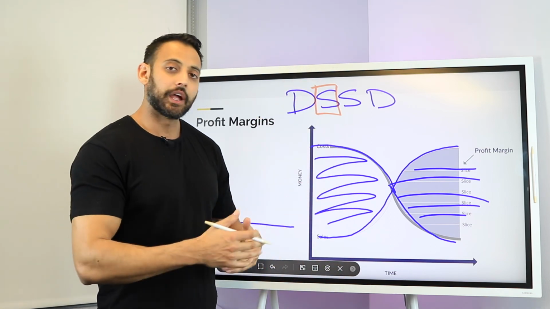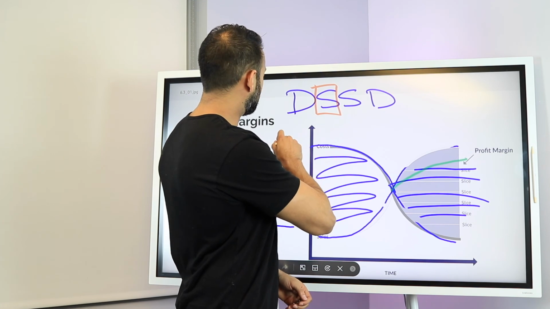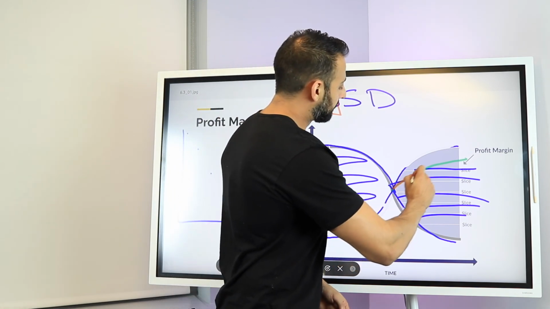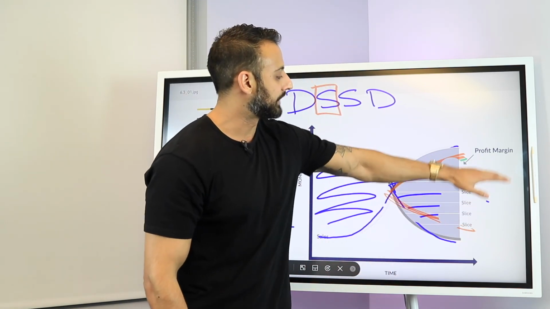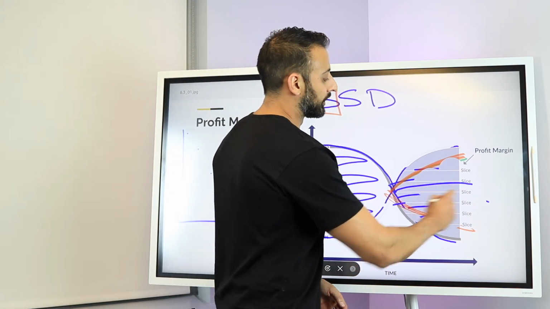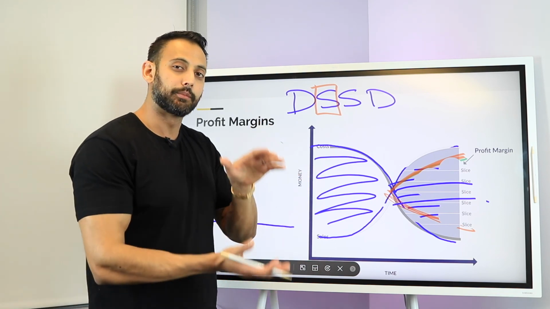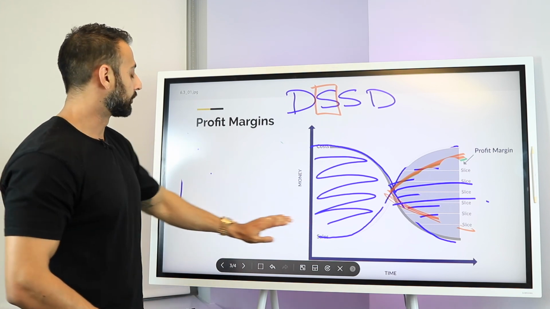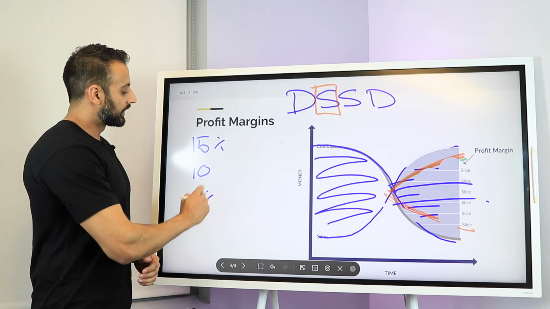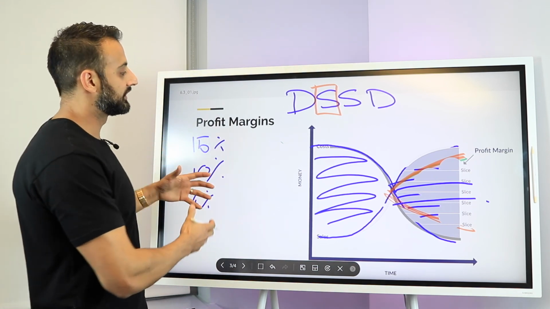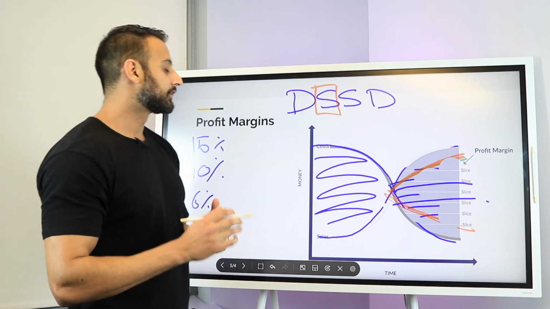Because of course, if this reduces significantly, let's use a red pen here. If your profit margin gets smaller and your slices, the amount that you could pay out become a lot less too, and it's just one or two, and you're reducing the amount of distributors you can have in play, whatever the case, if your profit margins are fluctuating to the point where you can't commit to an agreed rate that you're going to pay the next person, whether it's 15%, whether it's 10%, whether it's 6%, whatever the case may be, if you can't commit to those prices, you're going to cause a disruption in this chain, and that's when it breaks. That's when things start to go wrong. So be very mindful of that.